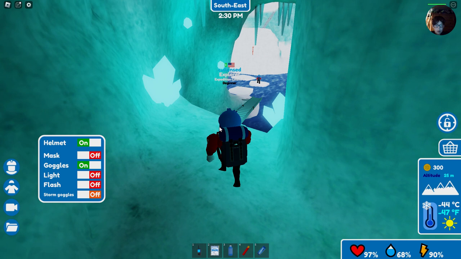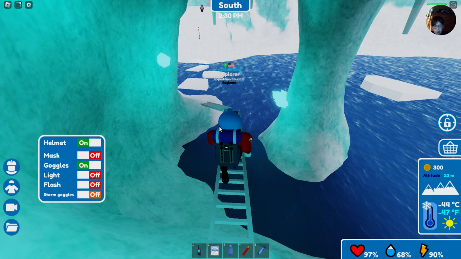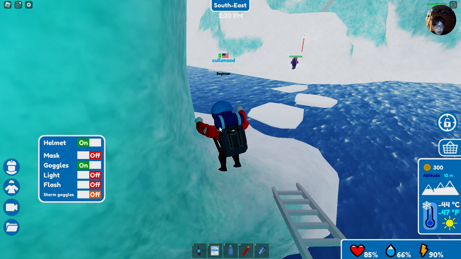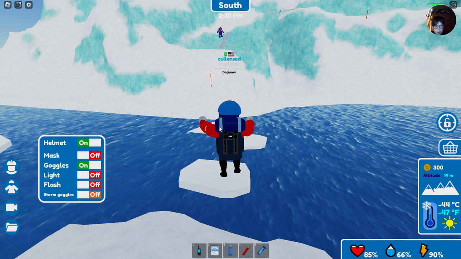That's funny. Then we have to walk carefully on this ladder. And we have to jump to that ladder. Or we can just do that. And then it's some more parkour. And you see that pole right there? There's a bunch of them. Those poles tell us the way to go.